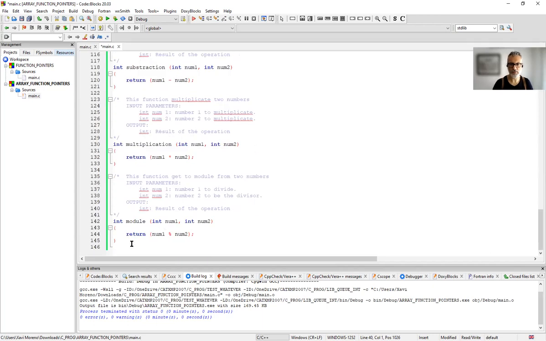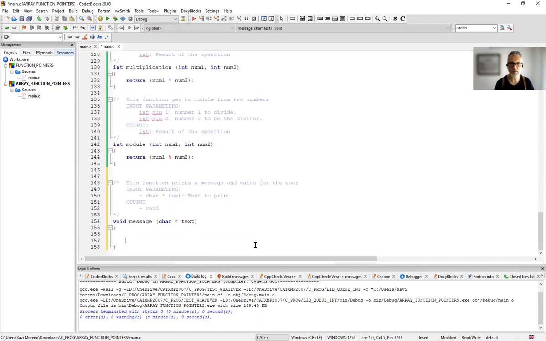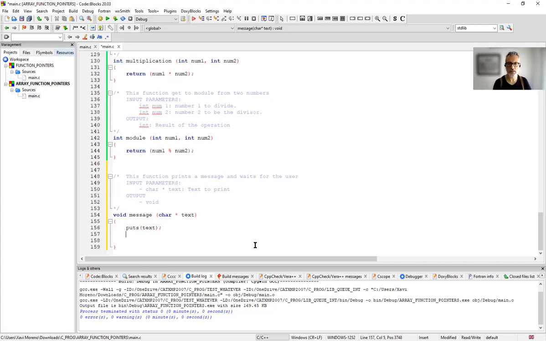And now I'm going to create my definition. I'm going to say printf the output, text. Now I'm going to say, plus the enter.